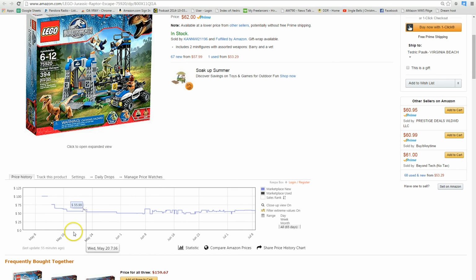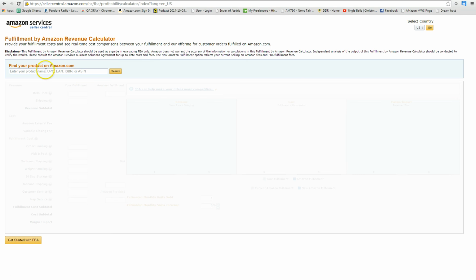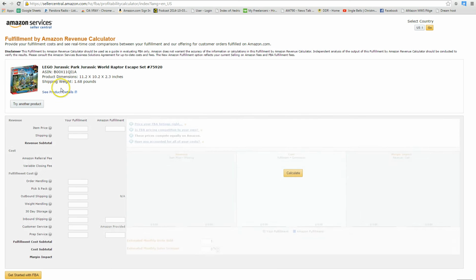In 6 minutes, we were able to go through, find an item. One more thing is you want to check the item on the revenue calculator, which we'll do in 1 second. Okay, our final step is to check this item on the FBA revenue calculator. So what I did was I copied the ASIN and I put everything in. The reason I say always check it is because your product dimensions will sometimes vary.